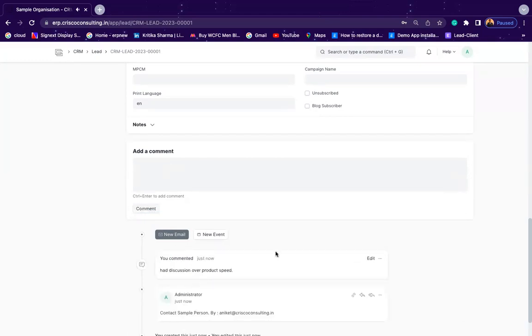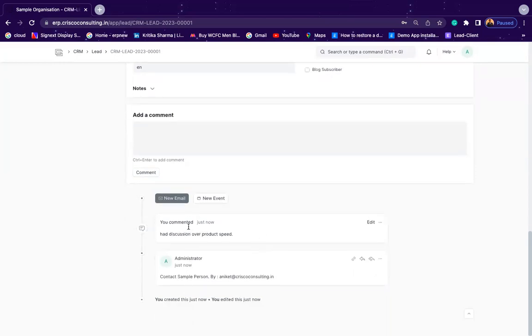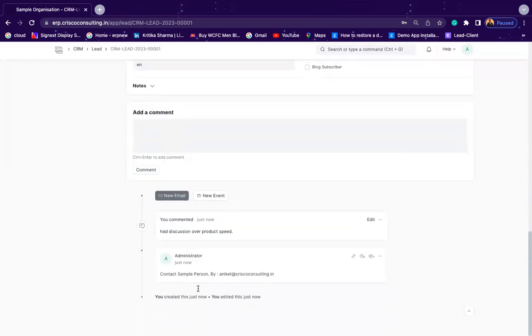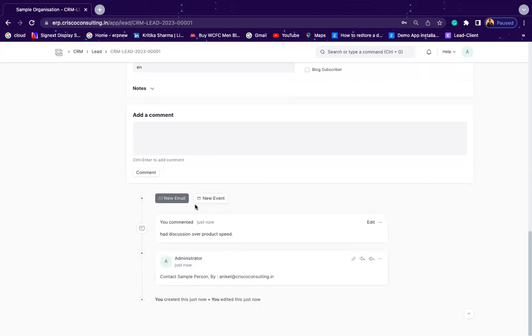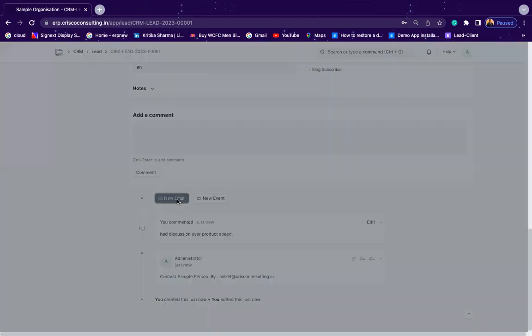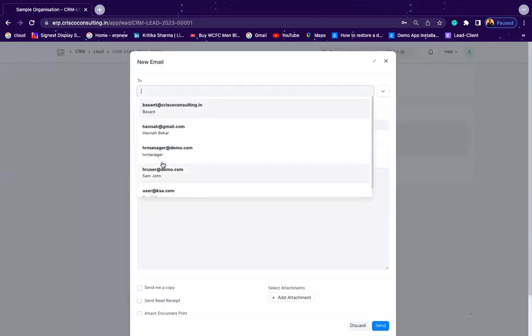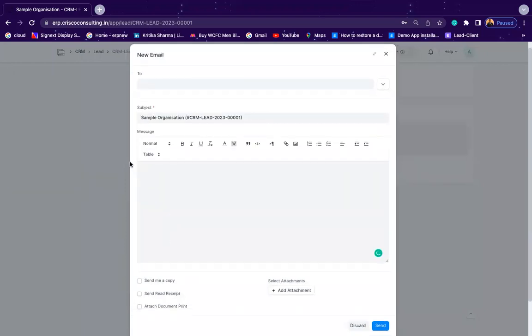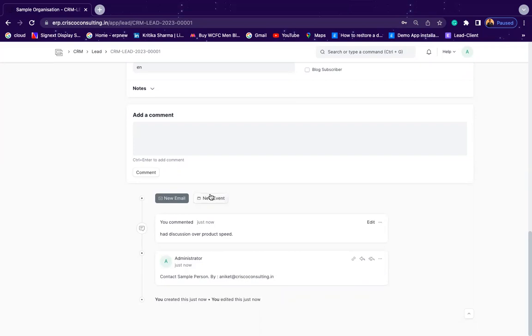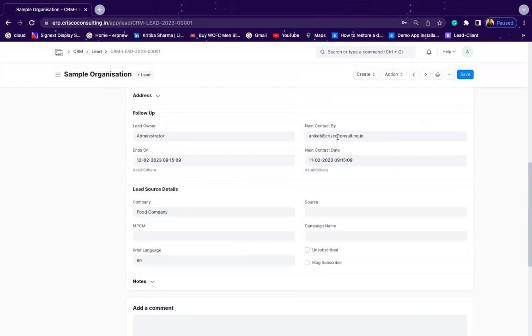So this would be there. Who has commented, everything would be seen over here. You'll find all the timeline. If you want to mail the lead from here, you can mail it to him. You can attach a newsletter and everything from here. If you want to create an event, you can even create an event. Already an event is generated for 11th for Aniket.